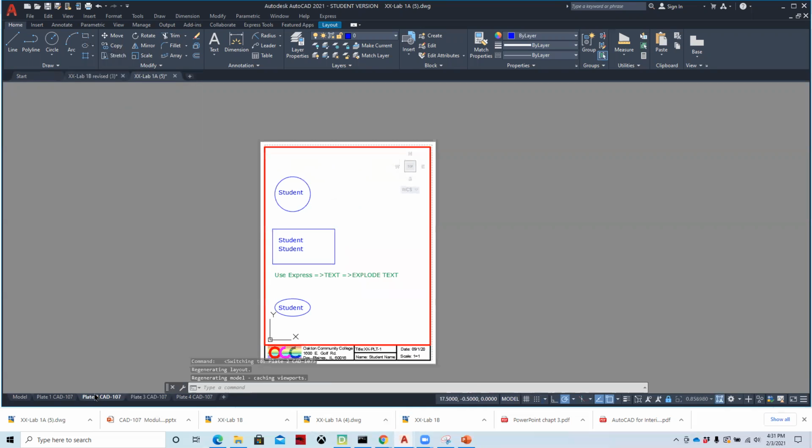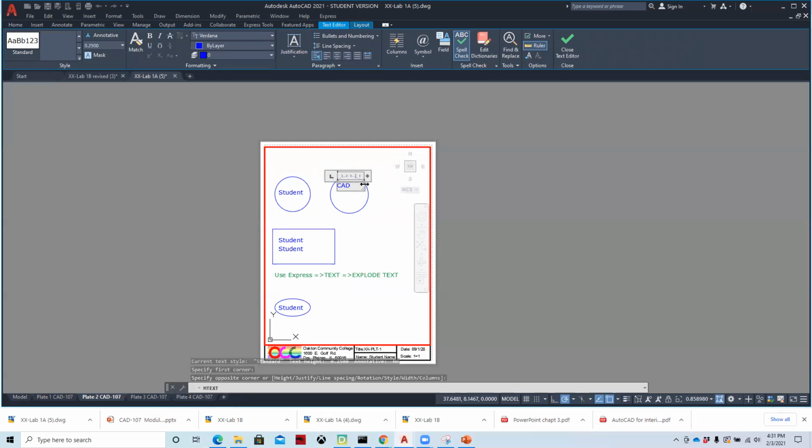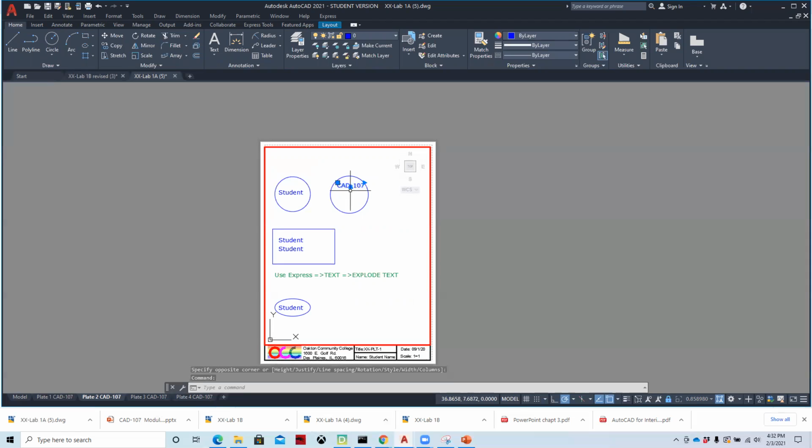And then if you click on the second tab, I'm going to ask you to put your name on it. And so if I drew a circle here, and then I wanted to put my name on it, I'd go and click on the text, and then I'd click right here, make a box, and then I could say CAD-107, enter, and then green check mark it. If it doesn't go in the right spot, you can click on it and move it with a grip. You could also edit the text. So you could just put your name on it here.